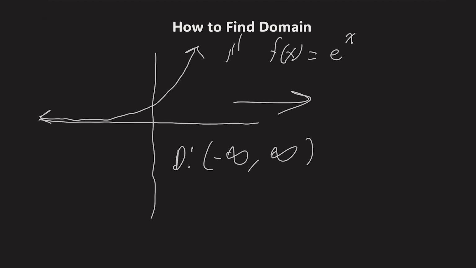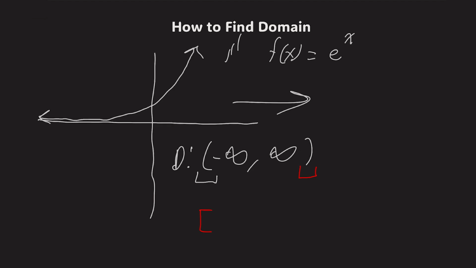Okay? So it's important to note what is happening when we write these parentheses, because there's two types. You can have the soft parenthesis or you can have the hard bracket. So let's first discuss what they mean. If my domain was written as hard bracket 4 with a 5 and a soft bracket, what this means is my domain is including 4 but not including 5. The way you read this domain is my domain is from 4 inclusive all the way up until 5 exclusive, which means 4 is part of my domain.